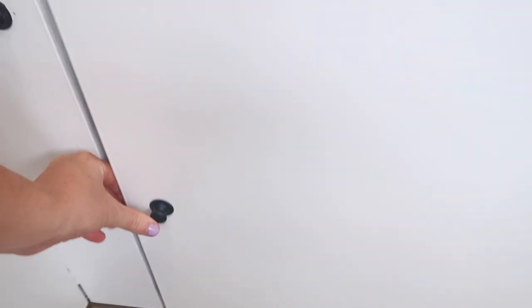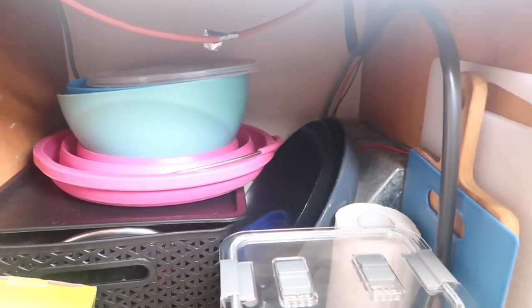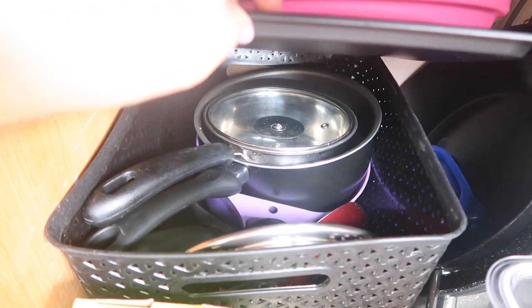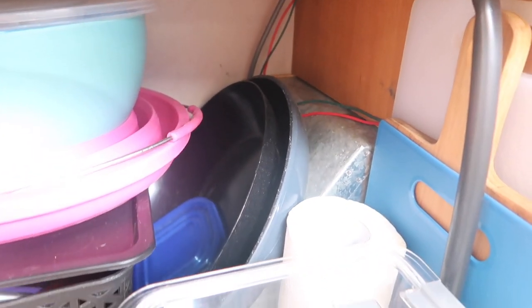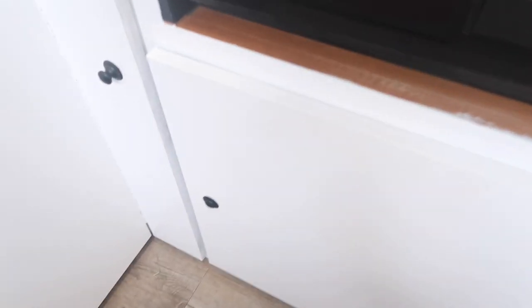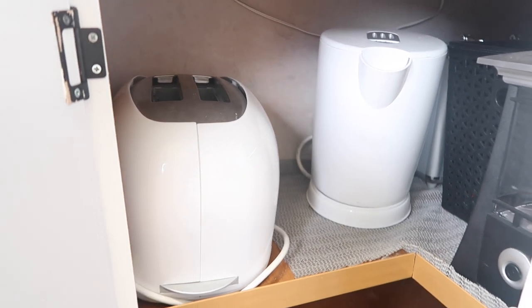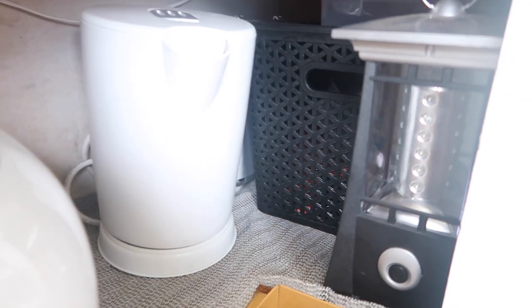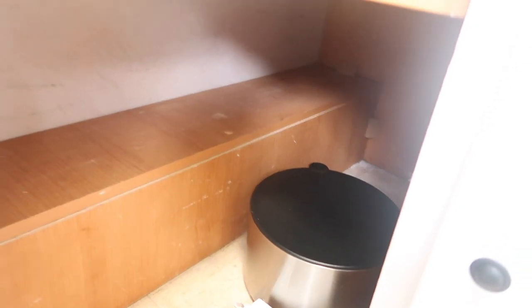This next cupboard is quite big but has part of the wheel arch in it - it works out because my pots and pans stay nice and safe. In there I have a colander, lids, small pots, fry pans leaning against the wheel arch, chopping boards, containers, and some fairy lights I never put up. The corner cupboard has our toaster, kettle, a box full of board games, extra cutlery, a torch, and where I store the coffee machine and Dyson fan when not in use.